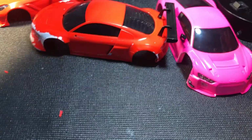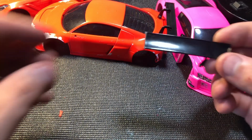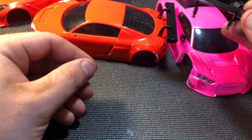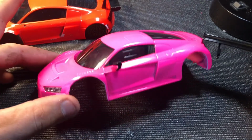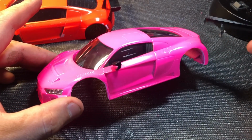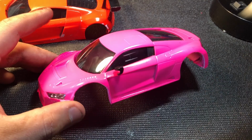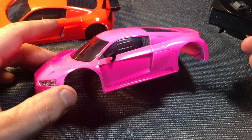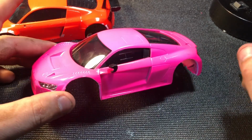Now, one thing I have been trying to do is play with taking the wings on and off. For example, this is my box stock body right now, and the wing I found doing absolutely nothing. The speeds aren't great enough. It was adding weight. I just took it off and never looked back.